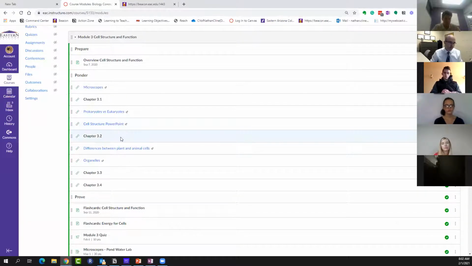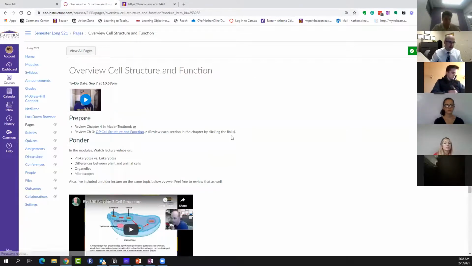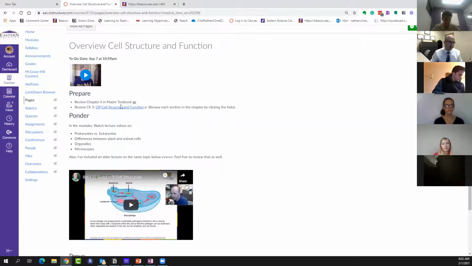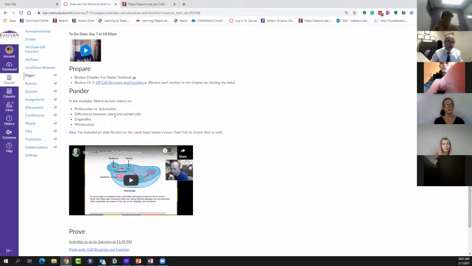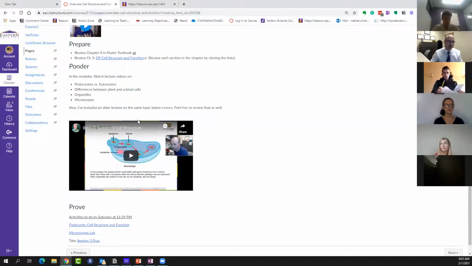There we go, got your pictures up. All right, so week 3. So we've got our prepare part. This is the overview. If you click on that, you'll see most of the list of things that I want you to do. Chapter 4 in our regular required textbook. Again, if you don't have your required textbook, I've got the reading online that you can use. We've got some videos. Most of those things we're going to go over in class, so you can watch those again if you want for just some review, in case you missed class this week.